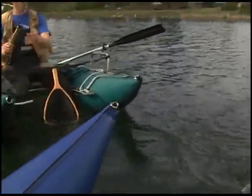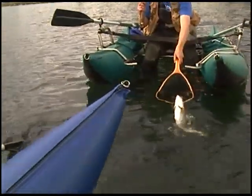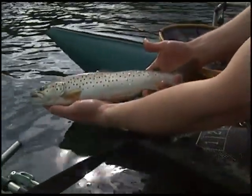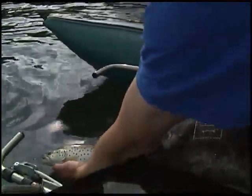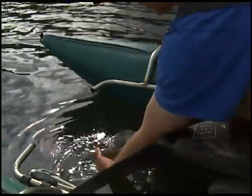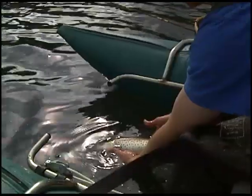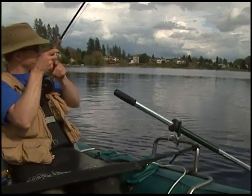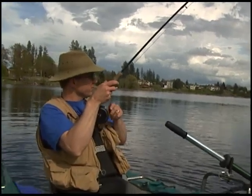The fish headed straight for my pontoons. He's coming for you, lad. Oh, come on, baby. Oh, he's a beautiful 18-inch brown. Get him back in the water. Oh, yeah. Man, he's just fat and healthy. Look at those spots. This guy was a good fighter. Here he goes. Nice job. All right. Thanks. That was a nice fish. Man, he fought well. Oh, boy, I better strip a little. Oh, yeah, he's got some weight to him.